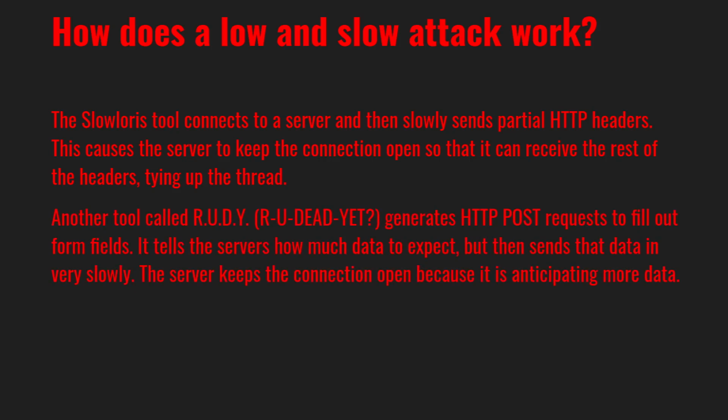And actually, we saw it in the show when Elliot says, oh, that's awesome. This tool is used to generate HTTP POST requests to fill out form fields. It tells the server how much data to expect, but then sends that data very slowly, so the server keeps the connection open because it is anticipating more data.